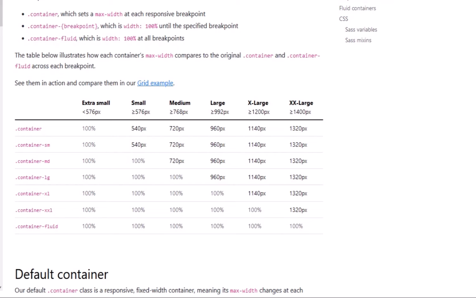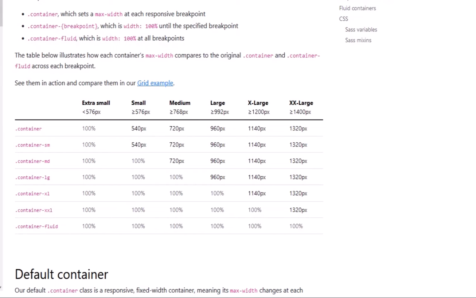And I'm actually going to take you to the Bootstrap documentation just so you can see it a little bit better. All right, so here you're going to notice that we don't have just one container, but we actually have 7 containers. We have the regular container, and this is going to be of different sizes depending upon what we are. So if we're under 576 pixels, it's going to be 100% of the width of our screen. Now you might think, well, what is that 576? Well, that's for a lot of times your smaller phones, like your minis.